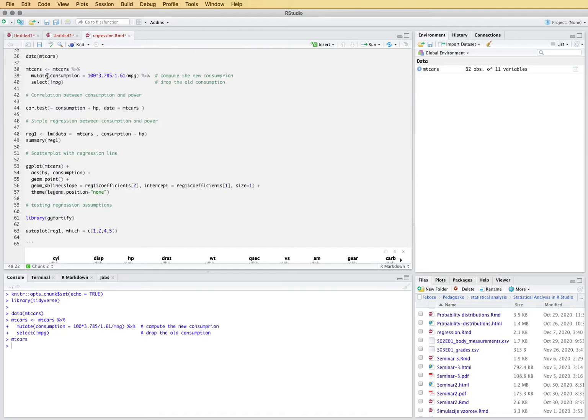We take data mtcars, the one we just transformed, and we try to put consumption as dependent on the engine power, so horsepower. So the model is written just like this. Consumption is the dependent one, and then we have a tilde, which means depends on, and on the right hand side we just have the horsepower.